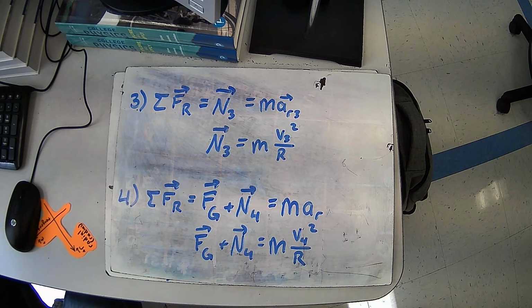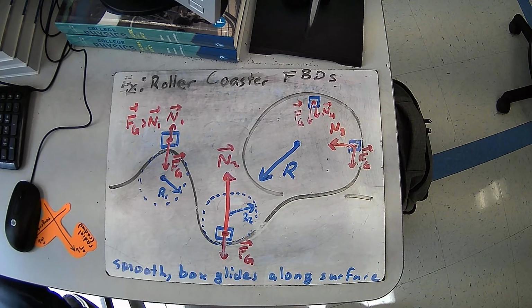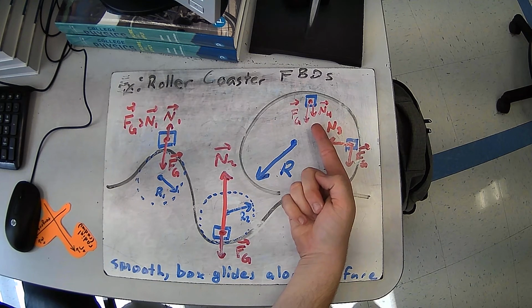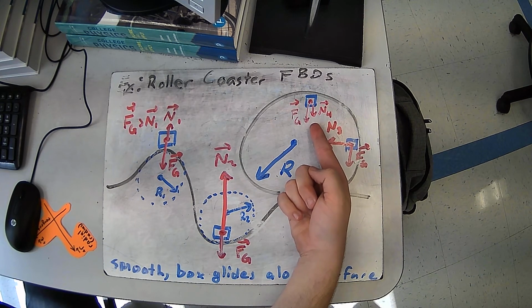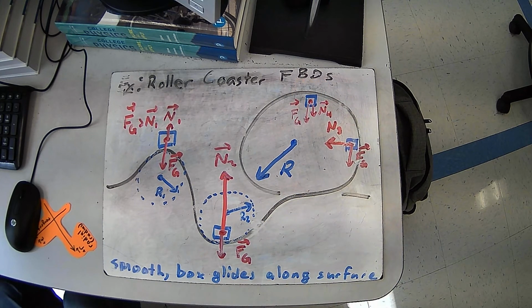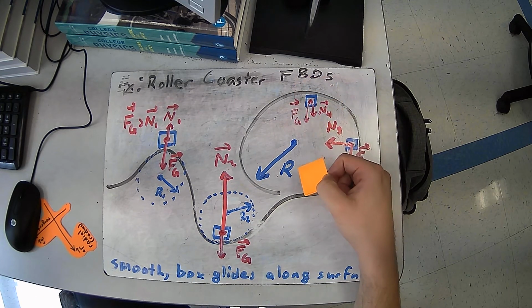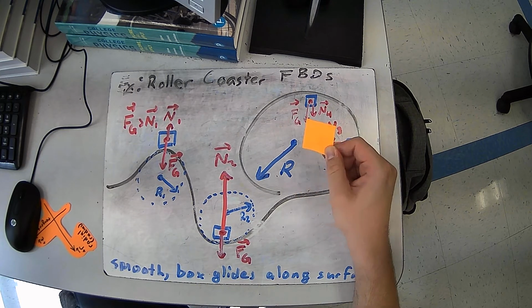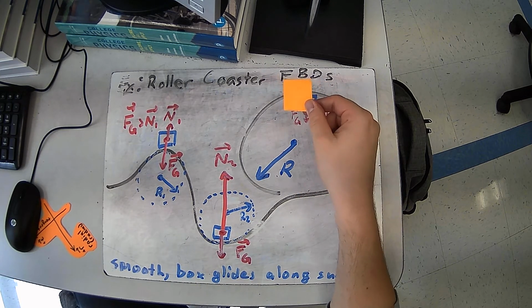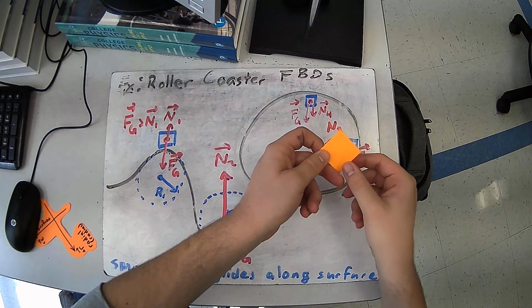I want to answer a question that is often on students' minds at this point in this discussion, which is, how come the box doesn't fall here? There are 2 forces pointing down, nothing pointing in any other direction. Shouldn't our box fall? And the answer is no. Why not? Well, if we were just to put a box here at rest, no doubt it would fall. That's the correct thought, no doubt about it. However, this box isn't at rest at this point on the loop. Instead, it's going around and it's in motion here.